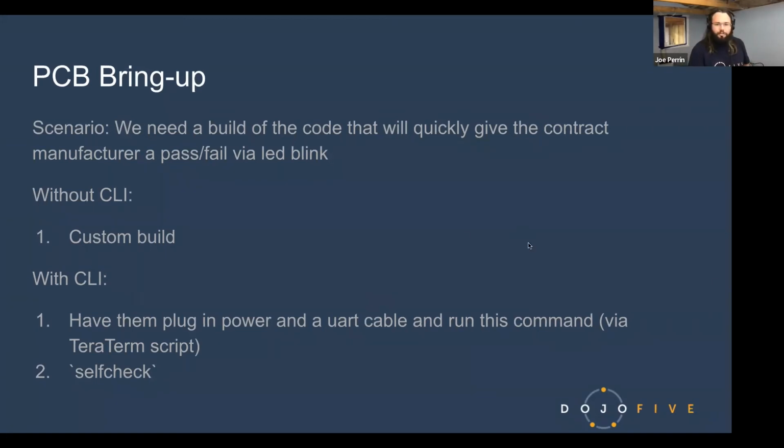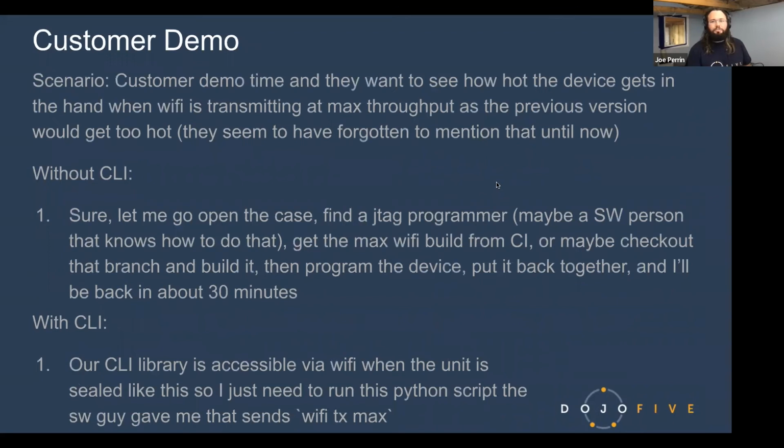So, PCB bring-up, customer demo. Customer comes in, they want to see a demo of the product, and it's sealed up. They want you to turn it on, and while they're looking at it they say, oh, this is great, except can you exercise the Wi-Fi at max transmit? Because we had a problem with the last version, it would get real hot right here where the person's holding it.